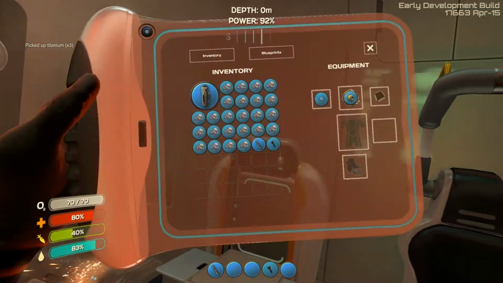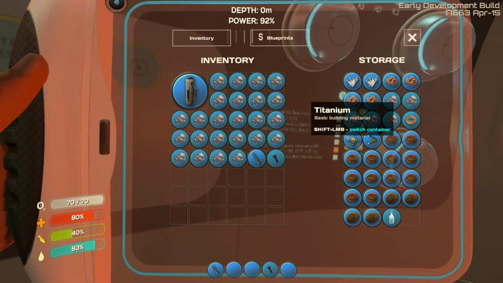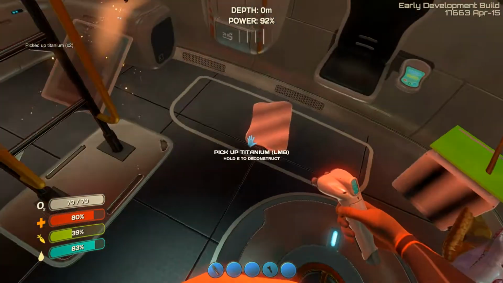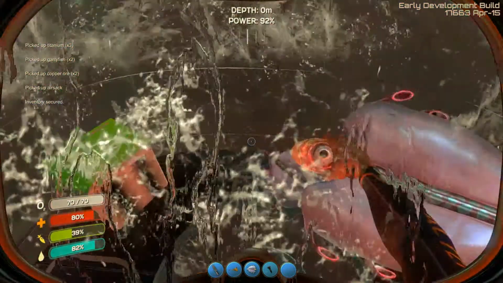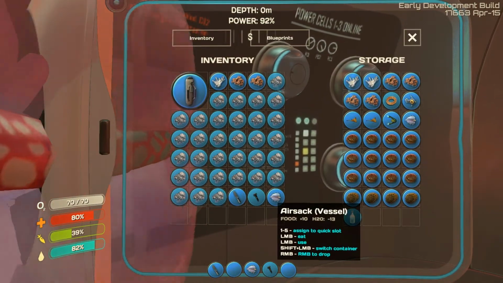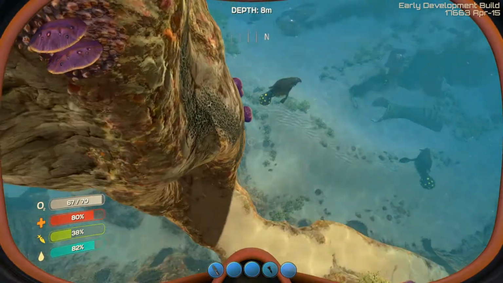So that's all the titanium currently, so let's get all the titanium out of this. You've probably guessed what I'm gonna do with it all. More titanium. And then we can get all this. Titanium, titanium, titanium. Oh! Get back in. Boards, air sac. Let's put these guys all in here. Okay. So now what we're gonna do is swim to the ocean floor.